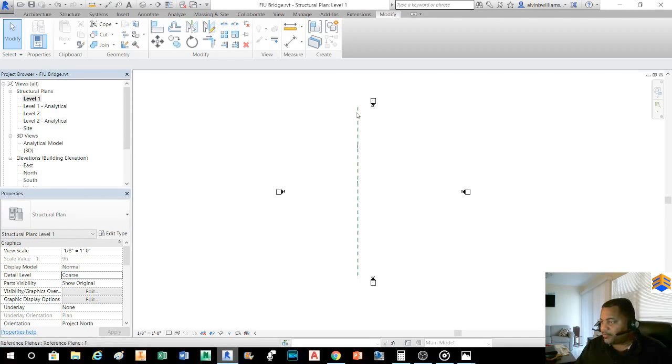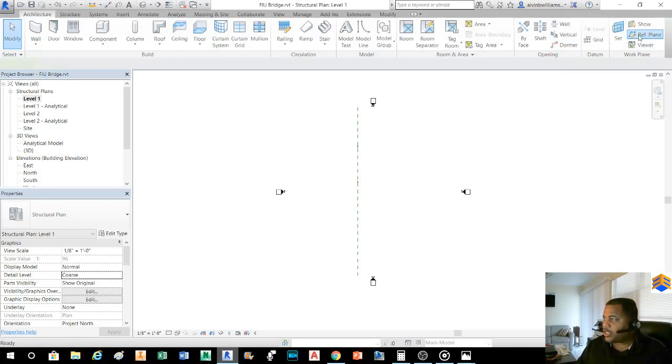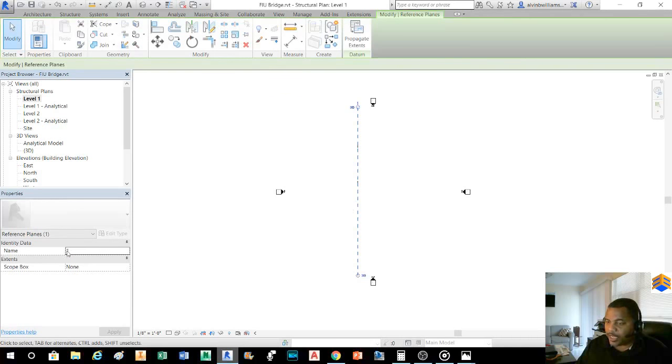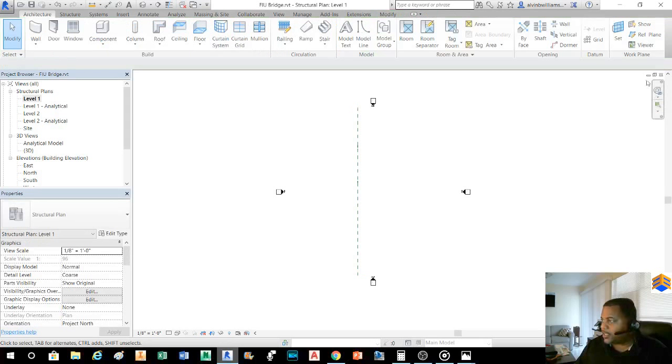But I've first created a reference plane in plan view, and I simply went to reference plane, clicked, then clicked to stretch a reference plane out, and I named the reference plane number one. So that's as far as I got ahead of you.